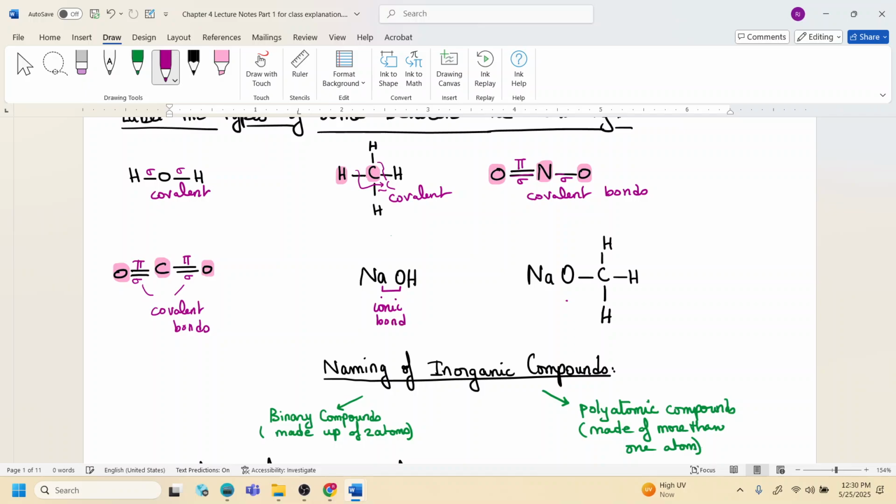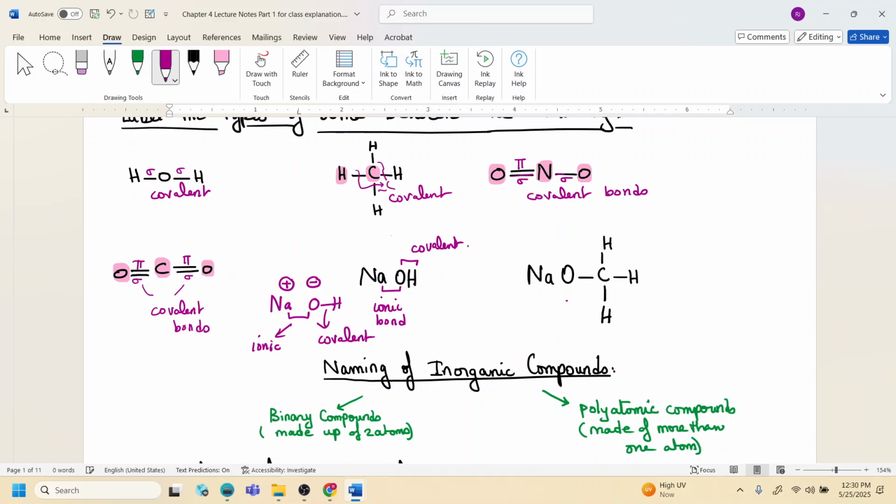Why is it an ionic bond? Because the Na has a plus charge. The OH, we'll talk about it as we proceed, is one group on its own and it has a negative charge. This is called sodium hydroxide. But the bond between the oxygen and the hydrogen over here, because these are two nonmetals, is a covalent bond. And here, this is an ionic bond. So the bond between the oxygen and the hydrogen is covalent.